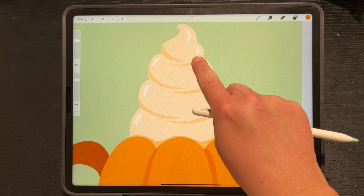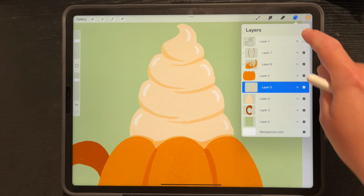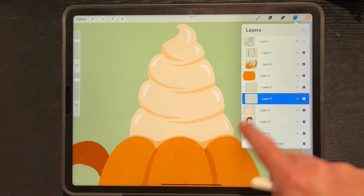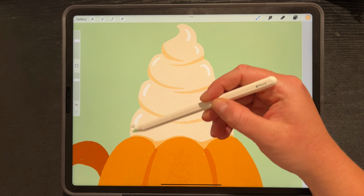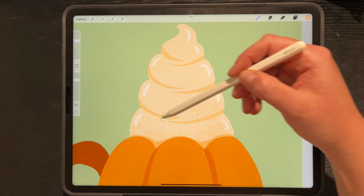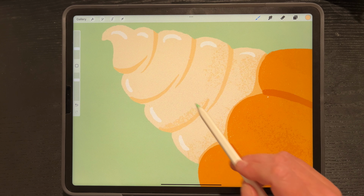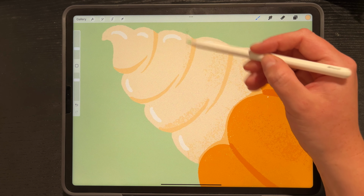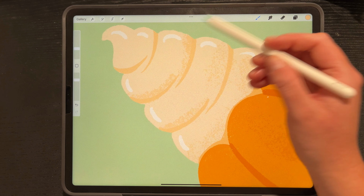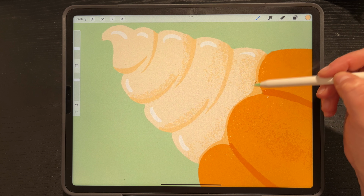And if you'd like, you can add some of that texture into the foam by grabbing that shadow color, creating a new layer on top, clipping mask, but you actually want it below that detail. I'm just adding a little bit of it along those lines. And now we'll just soften it a little bit.